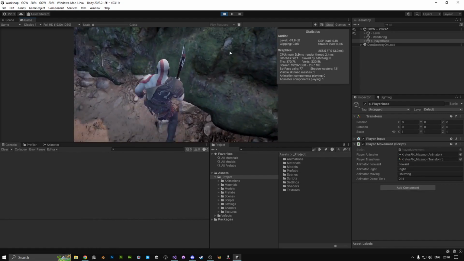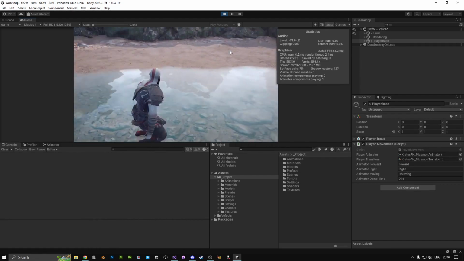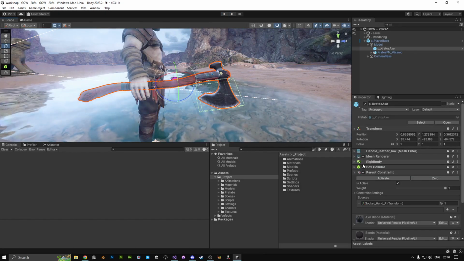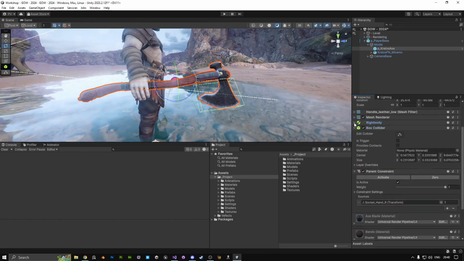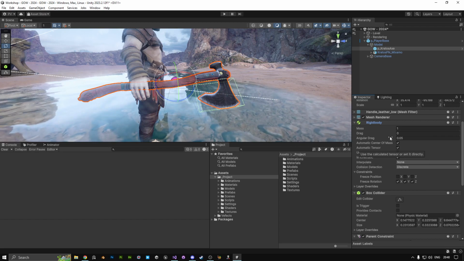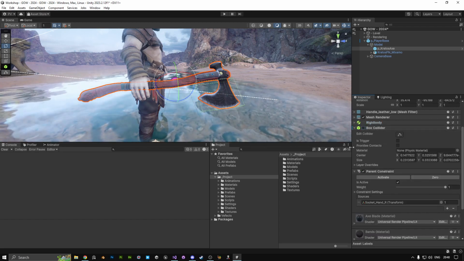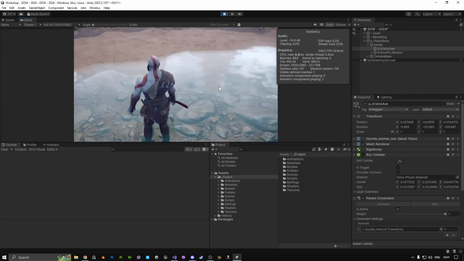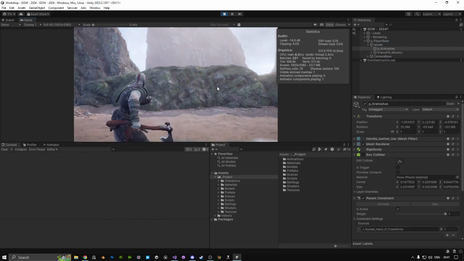What is it hitting? Is my axe colliding with my character? It shouldn't be. Hold on a sec. Just remember, when colliders hit other colliders, we might get some weird stuff. So I just want to confirm. No, it is kinematic. Let's disable the collider. I want to confirm that I'm not losing my mind. We'll probably just enable the collider when needed. We don't need it when it's attached. Yep, it was a collider.